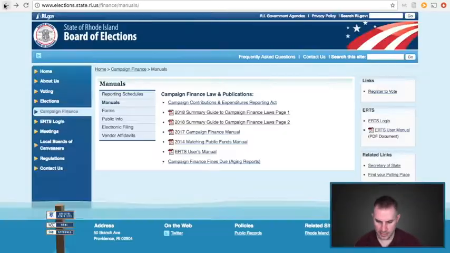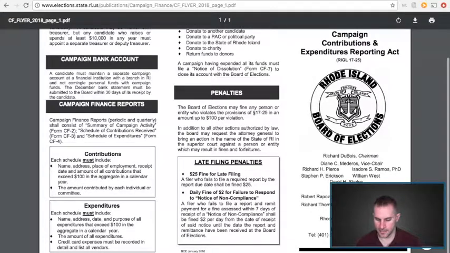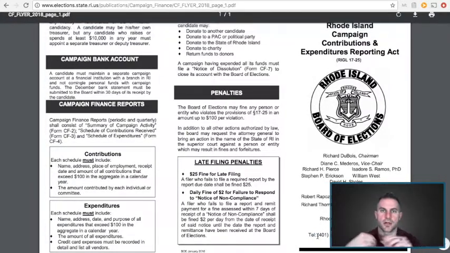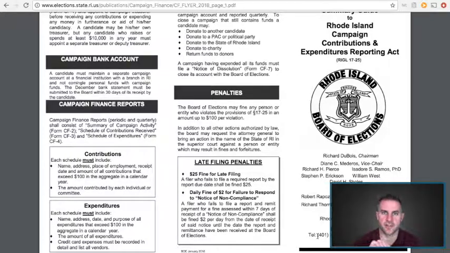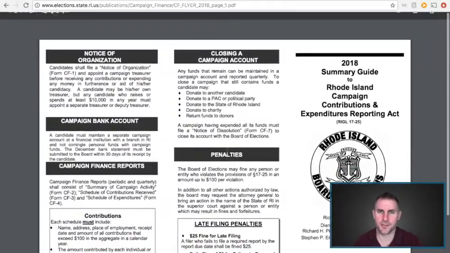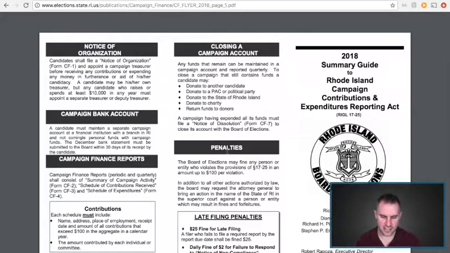But, like I said, you will want to contact these folks. So we have this telephone number down here. Give them a call and say, hi, my name's Chris Moore. I'm running for county supervisor or school board or whatever in Newport County. I saw this flyer, page 1 and page 2 online. Seems like a pretty good summary of some different filings that I'll need to do from a campaign finance perspective. But is there anything else that I should be aware of?